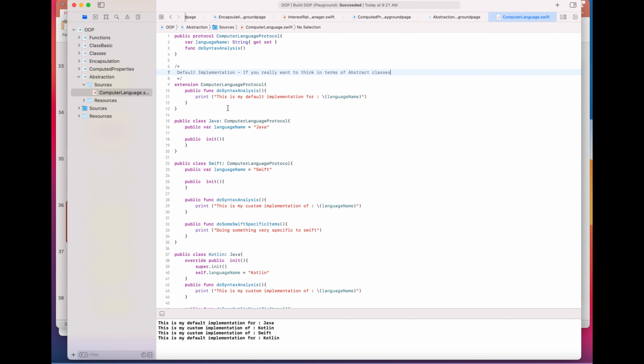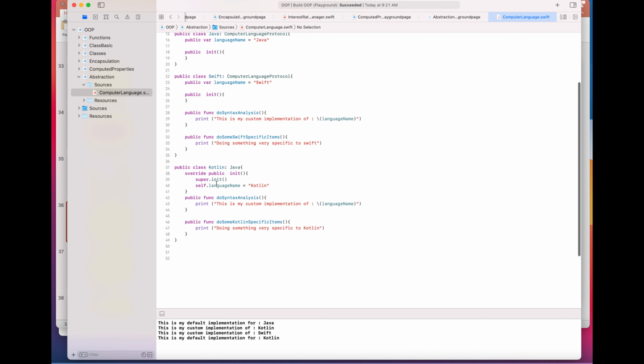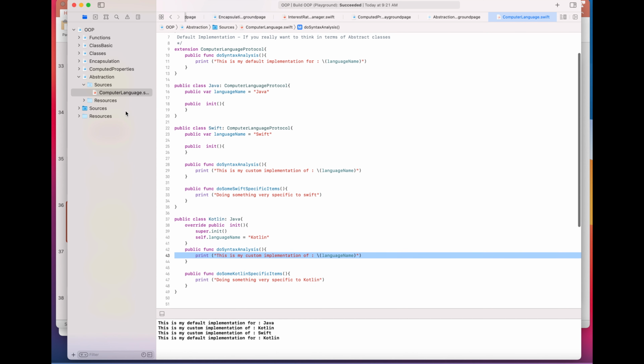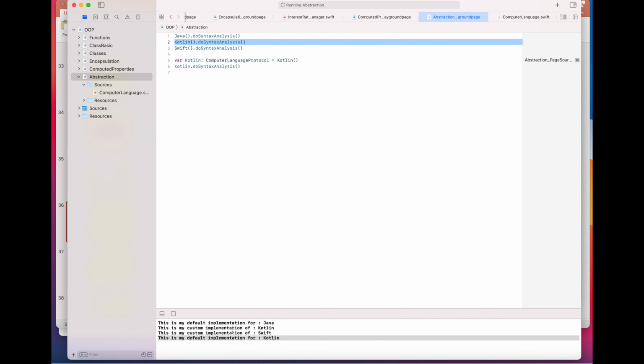Even though I'm instantiating it of type Kotlin, and this is my custom implementation, I'm actually getting the result as the default implementation. The reason I'm getting the default implementation instead of the custom implementation is because protocols can be implemented by classes, which support inheritance, or structs, which do not support inheritance.